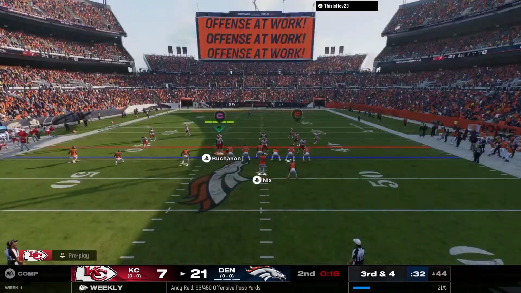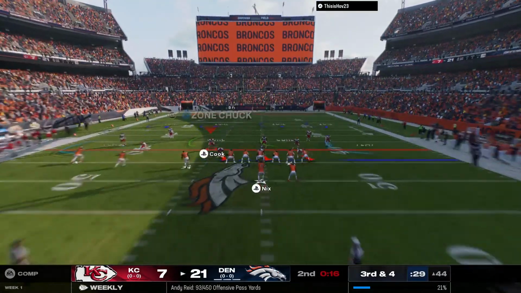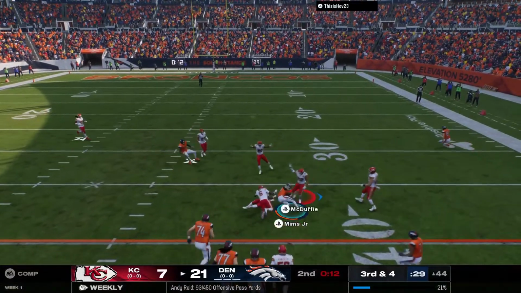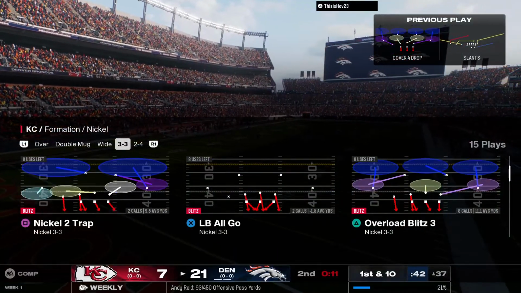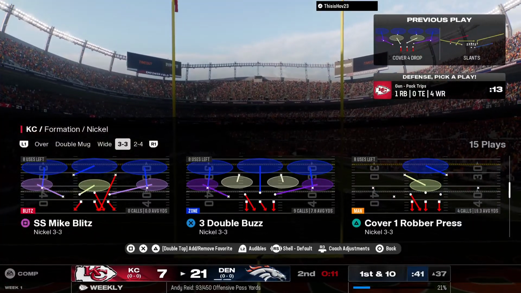Ready? Now on 3rd down, an extra DB out there for the Chiefs. Here we go. Back to throw. Nix. And a quick throw here. That's complete. Now the Broncos are going to call the first of their timeouts as they stop it with 11 seconds remaining in this first half.